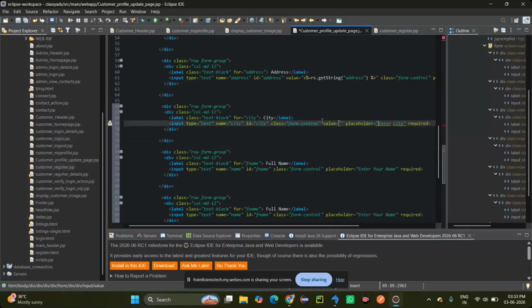You should retrieve the city as rs.getString of city. Then after we should change to pin code. Okay. Here we can write the pin code.